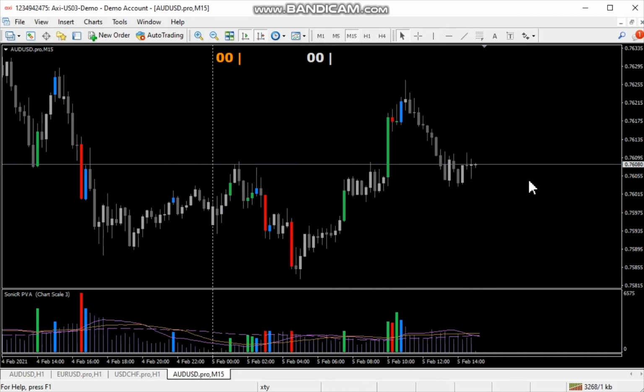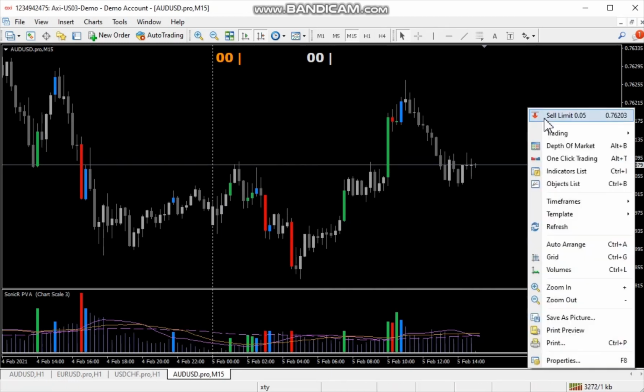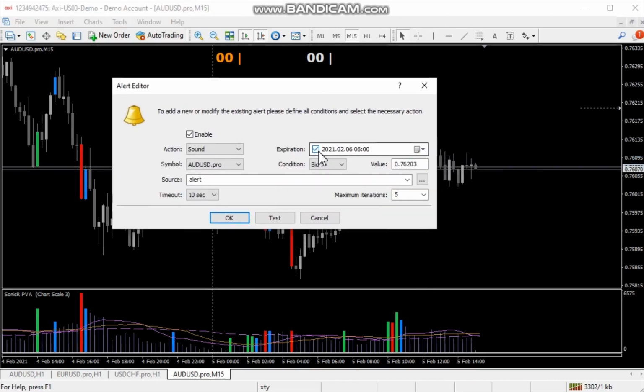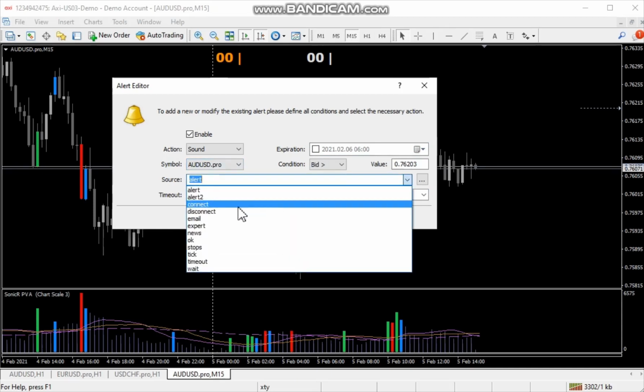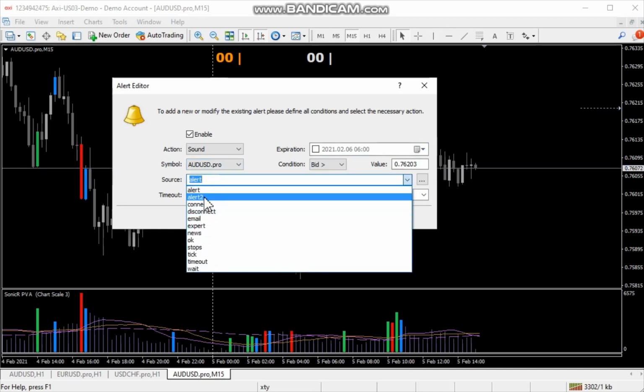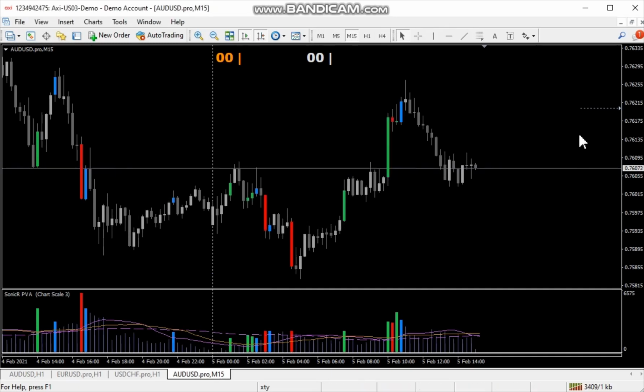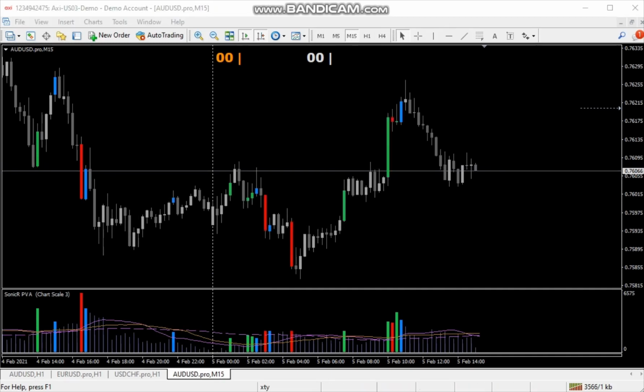As for setting an alert, right click above a price, trading alert. Untick this in order for it to run permanently. We don't want it to end at this point. We want it to run for weeks. I'll set that to 50, 60, and I've created my own ones. Oh, they're not in this file, but let's use the standard. So that's the standard sound. Once price reaches this, it'll make the sound.